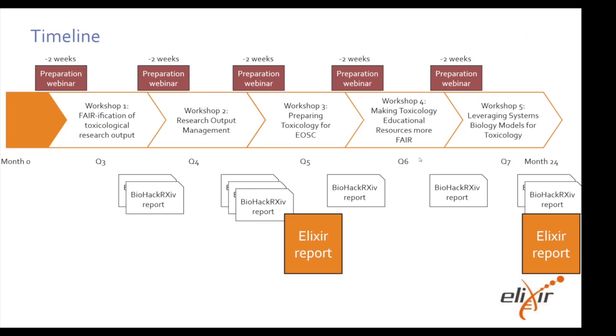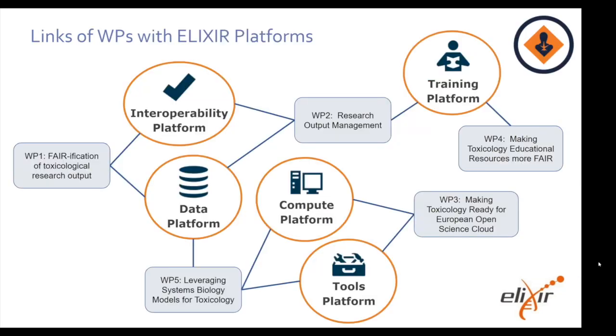Finally, about this Intoxicom, on the next slide, you can see a bit how everything links together, and particularly with the platforms. So you see the flow of Work Package 1 about verification that is linked to the interoperability platform, the data platform, and then Work Package 2 takes up that and links that to the training platform. Work Package 4 is organizing the workshop 4. That is really about the training platform, but it will, of course, mention a lot of data solutions and computational solutions and tools from the earlier work packages. And 3, what I said already, EOSC, really for linking to the compute platform and the tools platform of ELIXIR, and then 5 basically to everything. I realize that in this diagram, there is no link between Work Package 5 and the training platform, but it should be obvious that without training, people will not have enough guidance in doing decision biology with all these new tools.